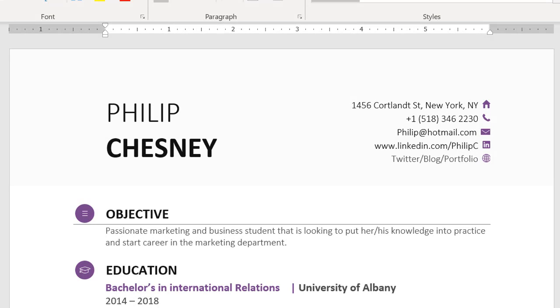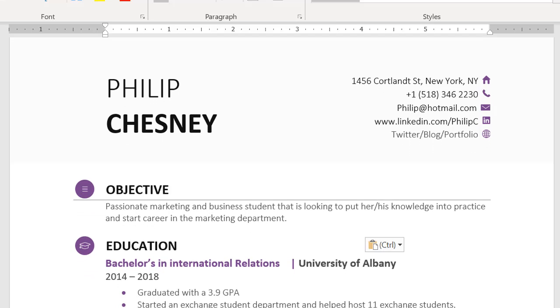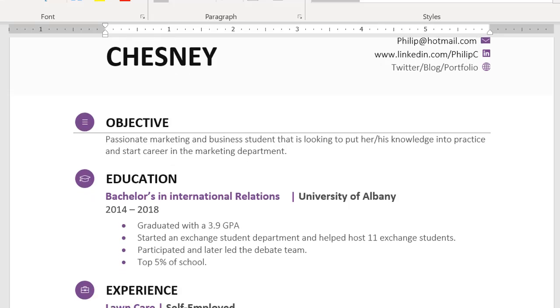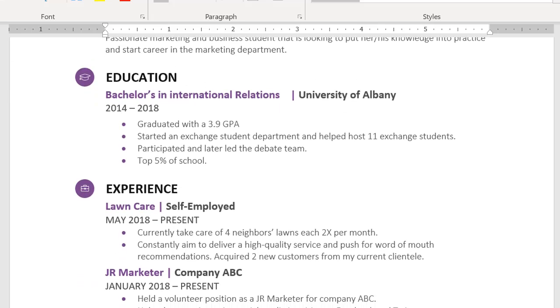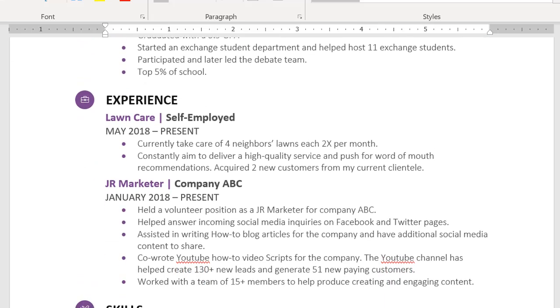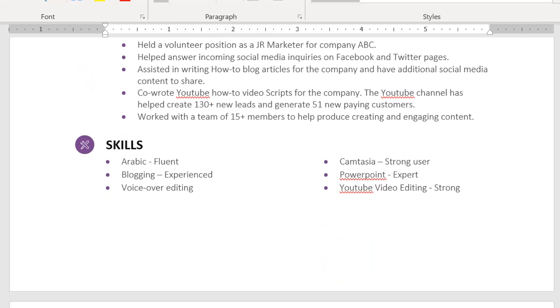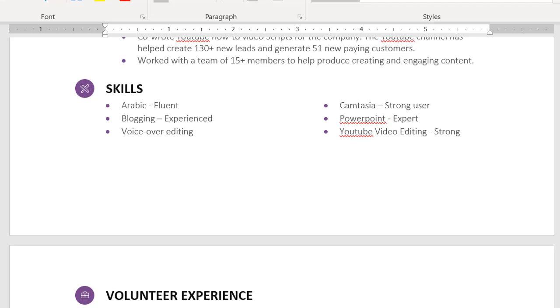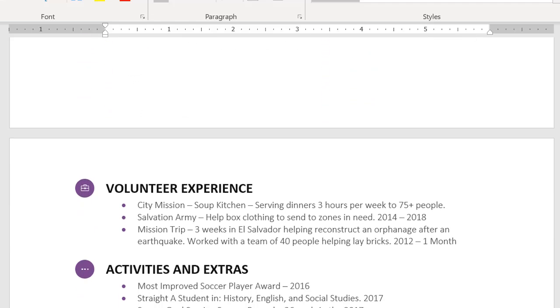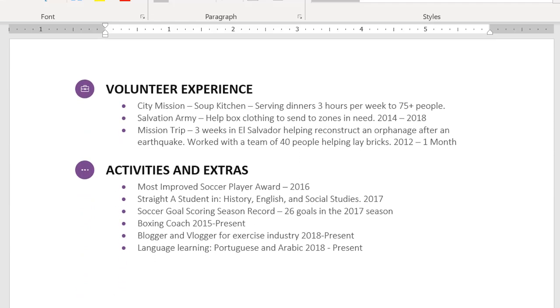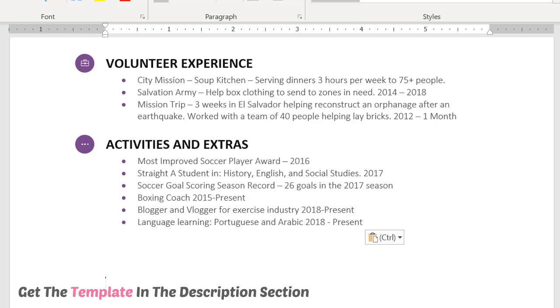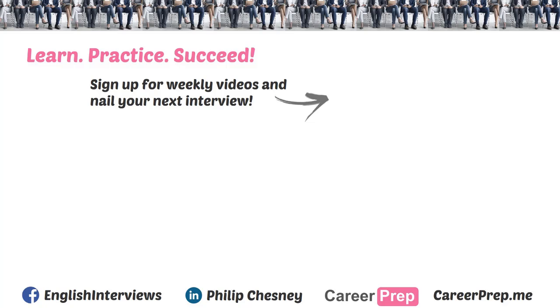Wrap up. Whether you're in high school, college, a recent grad, or someone who has not had any work experience, you're going to need a resume. More importantly, you're going to have to prove to the recruiter that you are the right candidate for the position. Don't worry if you do not have much experience. Put the spotlight on your academic, volunteer work, skills, and other interests of yours. Show who you are and why you're the right person for the job.